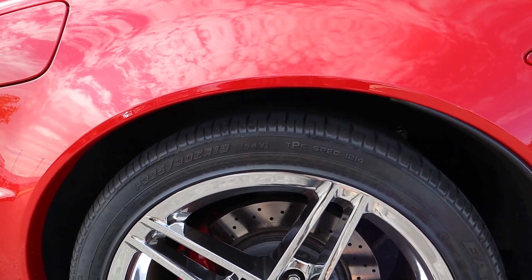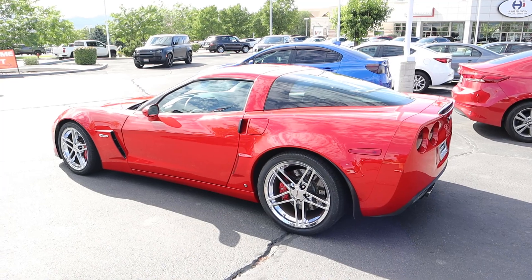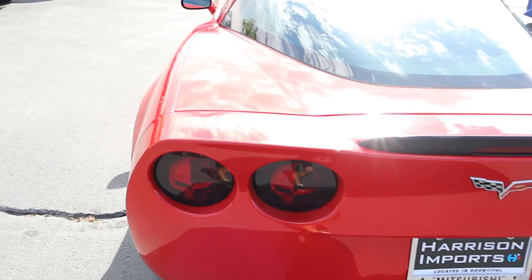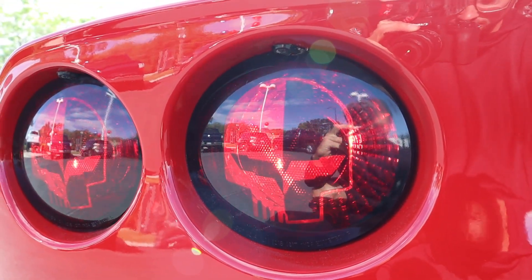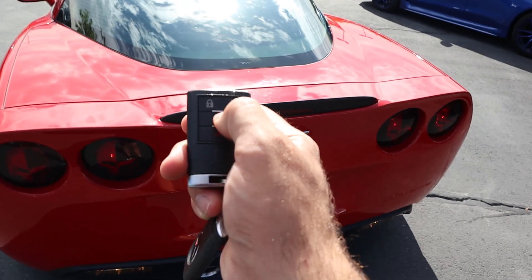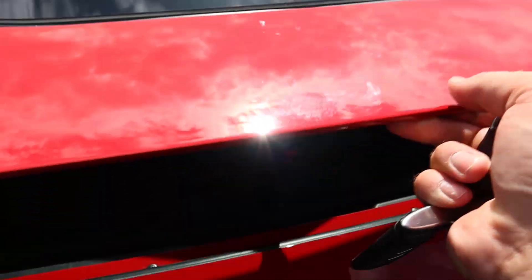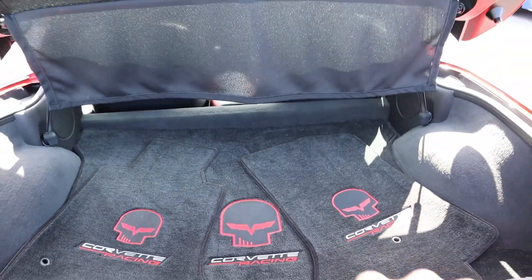This happens to be on the original tires, so pretty interesting. Here is your full side view — absolutely beautiful. This is actually a pretty cool feature: it has the Corvette Racing Team taillights with a pretty unique aesthetic. You can see it's a skull with the Corvette flag for the eyes — I think that is pretty cool. And then we've got the quad exhaust tips at the bottom. Here's the key fob, by the way. You can see we've got the Corvette Racing Team mats again with the skull. Storage space back here is really good.